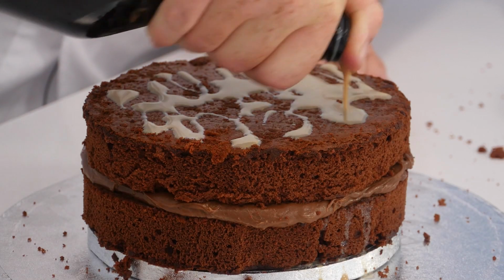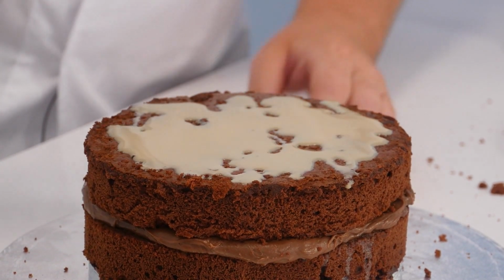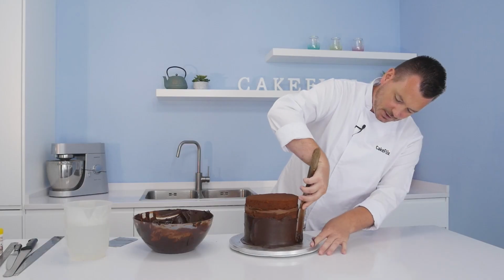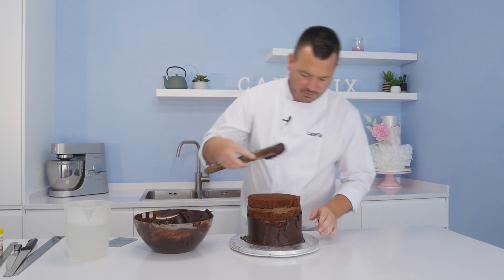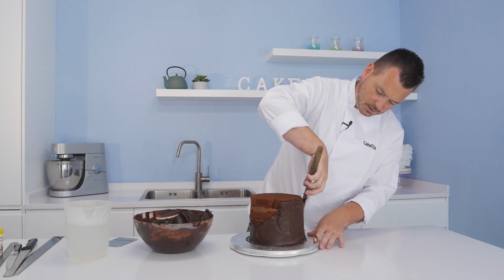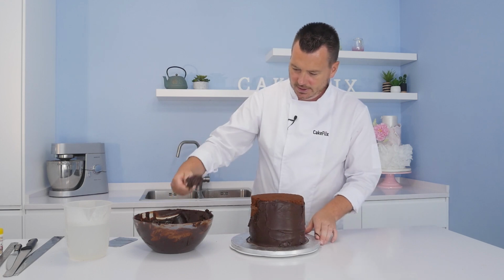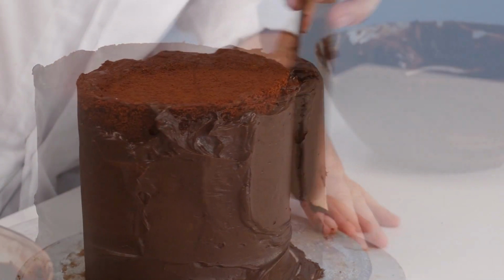So you don't want to be too frugal, but you also don't want to have so much that it makes it soggy. Paddling it back and forward like that. It needs to be quite thick. Don't put it on thin, because that's a mistake a lot of people make. You try to save the ganache, and you just end up in a bit of a mess. So just put it on nice and thick.